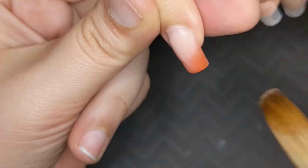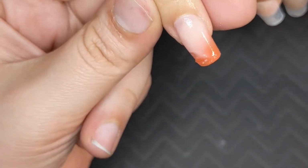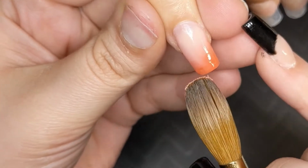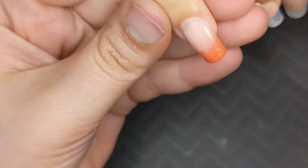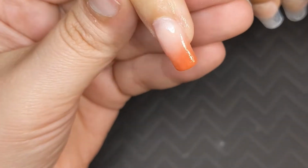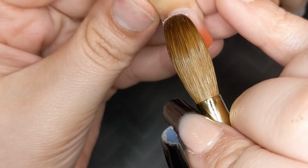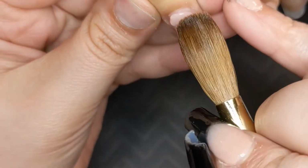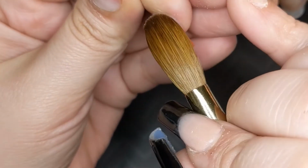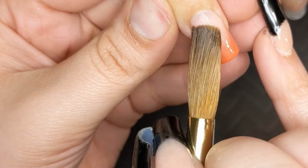So I'm going to be using that one and ombreing that out with the cover peach from Young Nails. I'm going to be doing the ombre on the pinky, the middle finger, the pointer, and the thumb. So after you have your ombre all nice and seamless, the transition is nice, and the gradient is where you want it, you're going to encapsulate that entire nail.